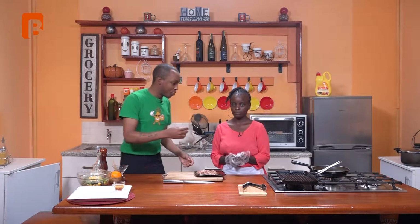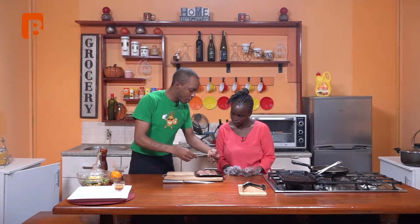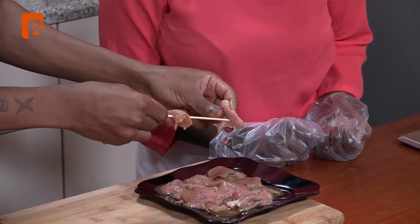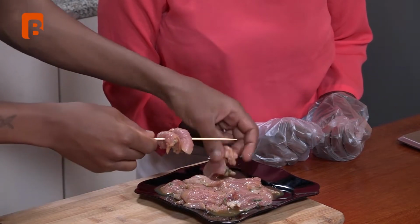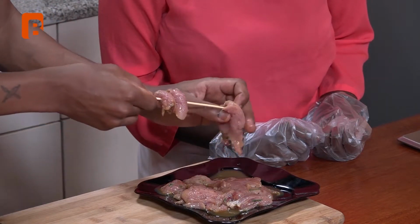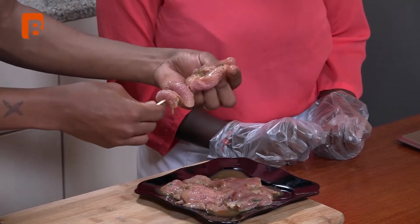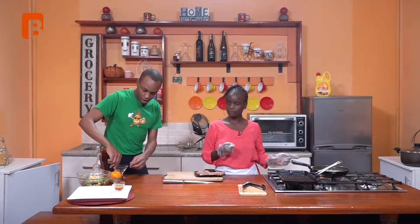Right, so I'm going to show you the first one and I'll allow you to continue with the rest. So very simply, we'll begin by working our pieces of pork, pricking almost towards one end and then folding that over, and proceed to do that, adding about 3 pieces of your pork tenderloin or your pork fillet onto each skewer, and that should be the size we're looking for.